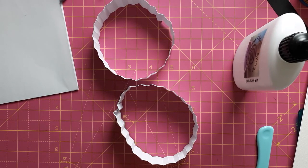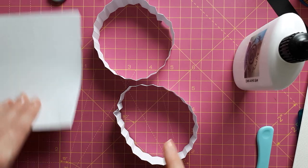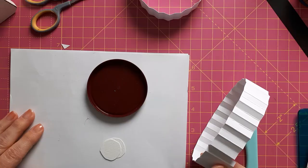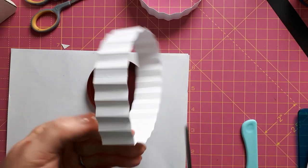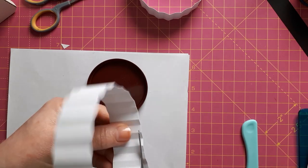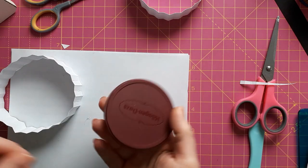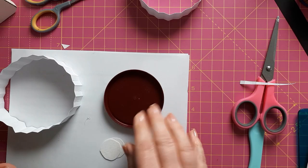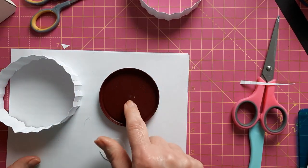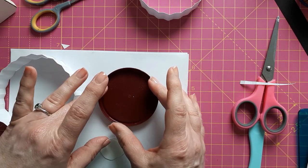And I've got my hot glue gun. So if you want to craft along, make sure you've got this nice and hot, because you will be needing that in a moment. Now, this is the fiddly bit. First of all, I suggest you cut this down a little bit where it's too wide. Just a little bit, to make it a bit more even. So what I have got here, this is a lid from some ice cream. You could also use a lid from instant coffee or something like that, or even maybe a lid from a pretty box or something.